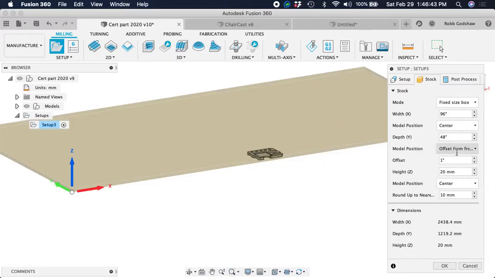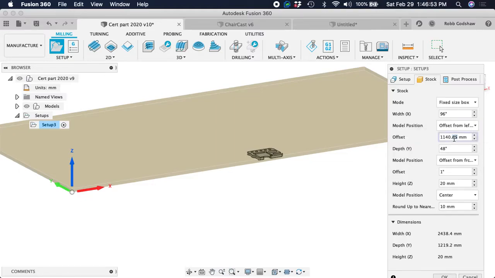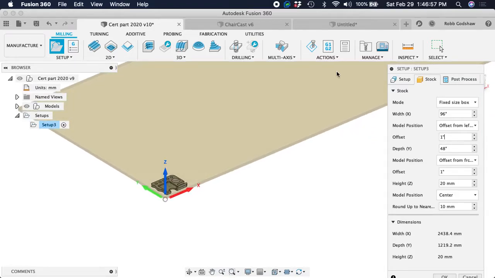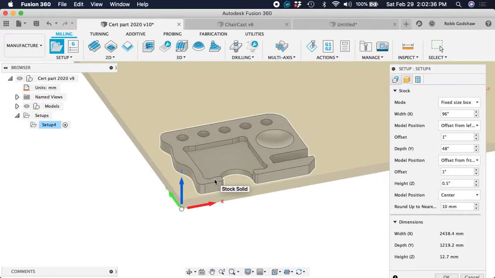And we're going to do a front side offset in the Y. Cool. I'm going to stop the screencast.